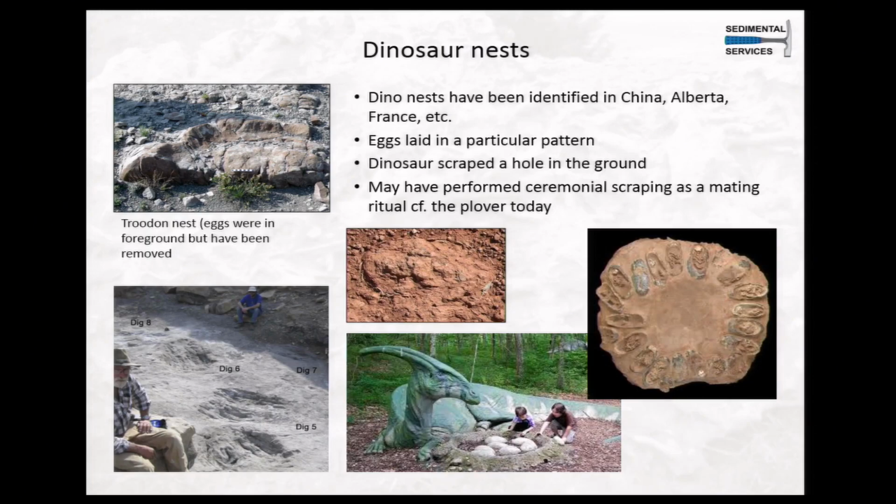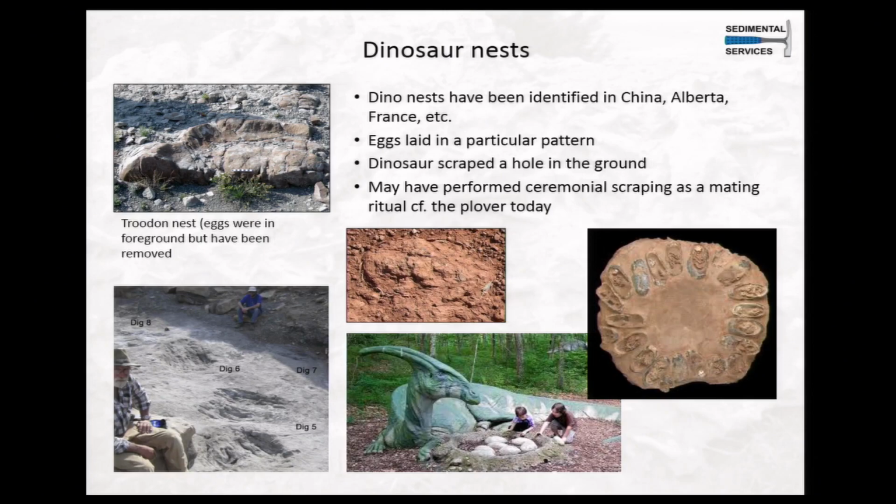So that helps you to identify what kind of dinosaur made it, but also gives you a nice idea of what the dinosaur might have been doing in terms of its behavior. So this is to show you that's the perfect example with the eggs here. And this is the kind of imperfect example. This is what nests look like when they're not very well preserved. So this is what you should be looking for as a geologist, because you are less likely to find this one than you are to find something like this.